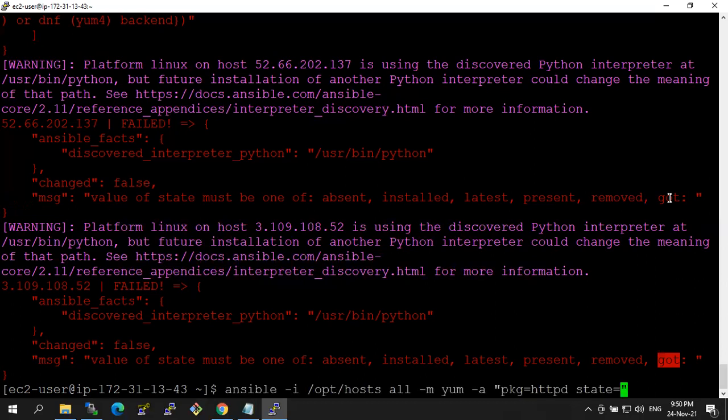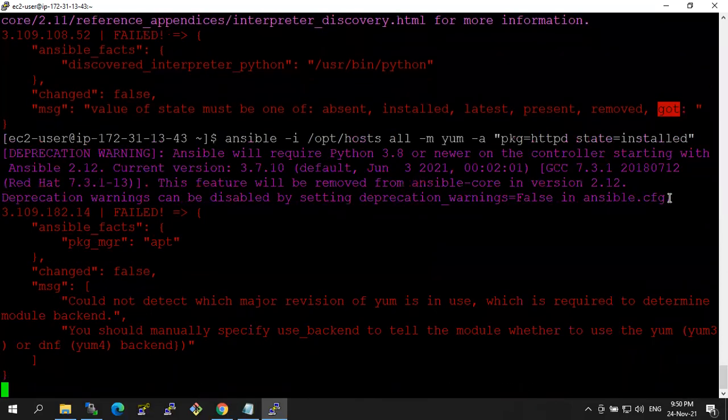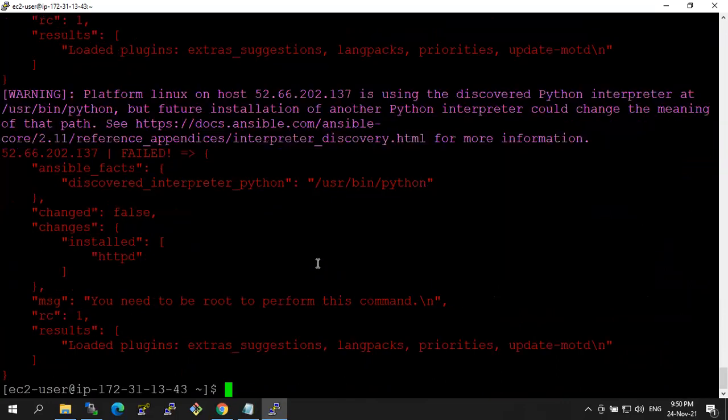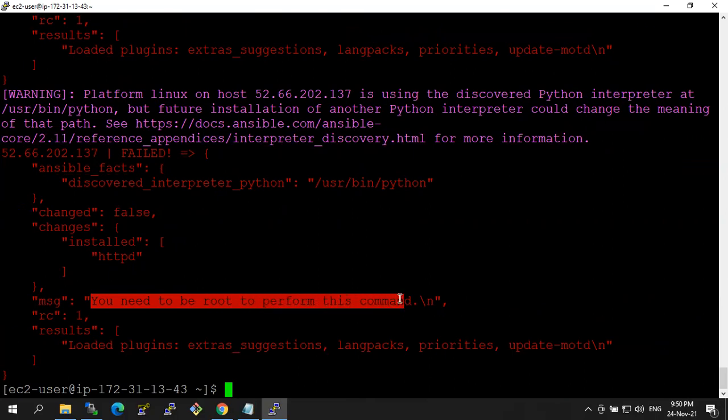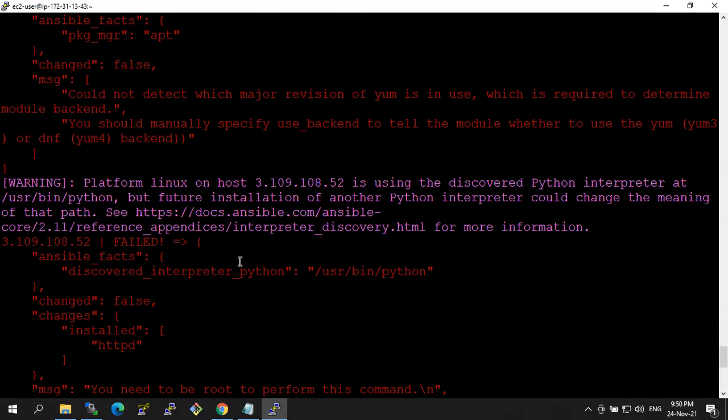So you need to give the state. Let us take installed. I'm giving the state as installed. Now click on enter. It is failed. Here it is showing you need to be root to perform the command.